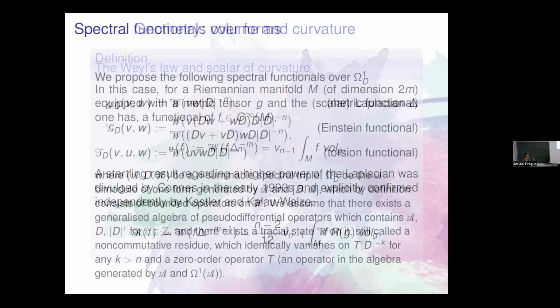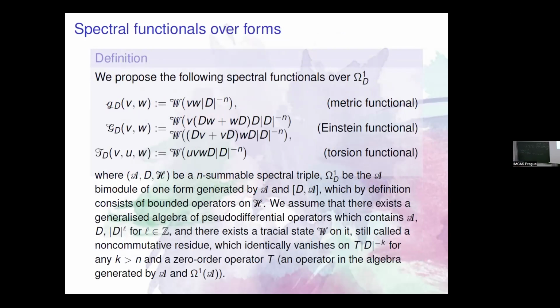So what we propose, and this is already in the language of spectral triples, so language adjusted to non-commutative geometry. I mean, we have a version which uses the vector fields and all this for manifolds, but I will focus on spectral triples just because this is universal. This could be applied to anything, and I will show it in examples. So what do we propose? We propose 3 functionals, and we call them spectral functionals. These are the functionals over the differential forms. So imagine you have this spectral triple. So what comes with this spectral triple? Well, with the spectral triple come differential forms.